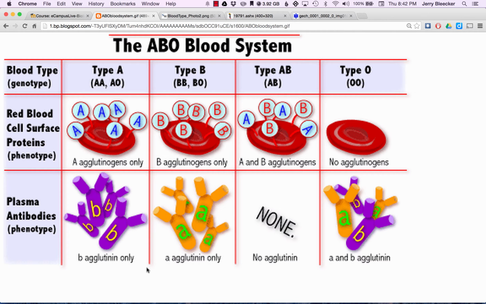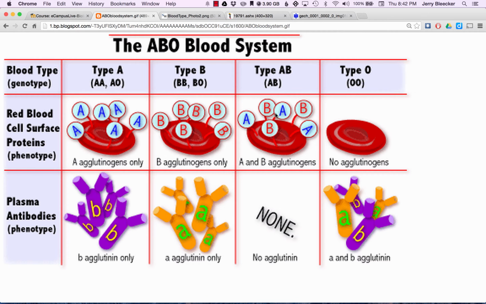So you can't have type B blood. Here's another fact. If someone's type B blood, you can't have an organ transplant from them. So not only can type A people only really take type A blood, they really can't take tissue from somebody that isn't type A. We'll get more into that later. Type B is on guard against type A. It will produce antibodies. So if you gave my blood to somebody who was type B, the same thing would happen. It would cause a clot, and that's not good for anybody.